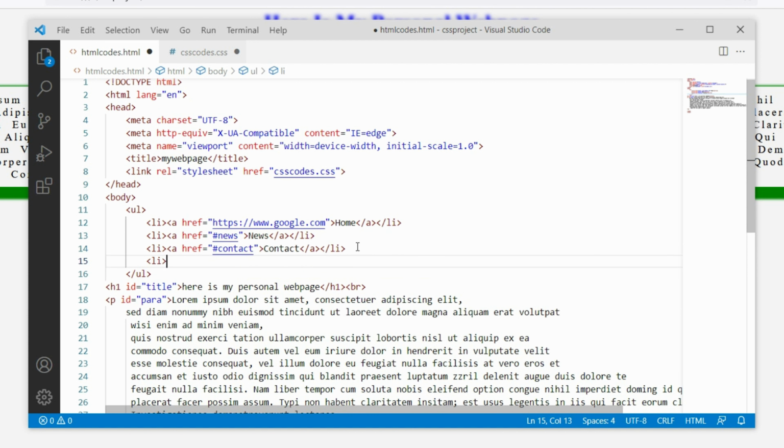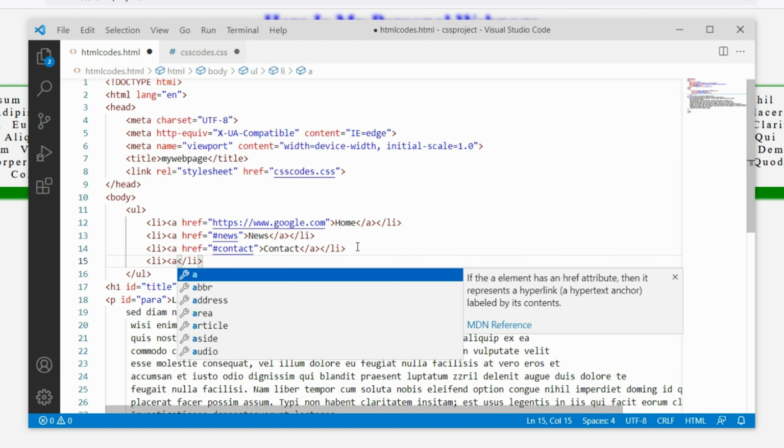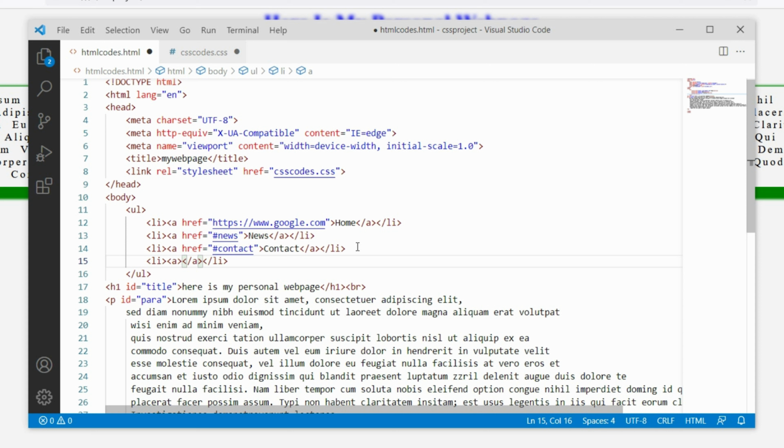And LI, one more time A, and this time, for example, about, where you want to explain something about yourself, about your web page, and about your products or whatever you want. You type it just here as you set a link here as about in your web page, and good. Now we have home, we have news, we have contact, we have about.